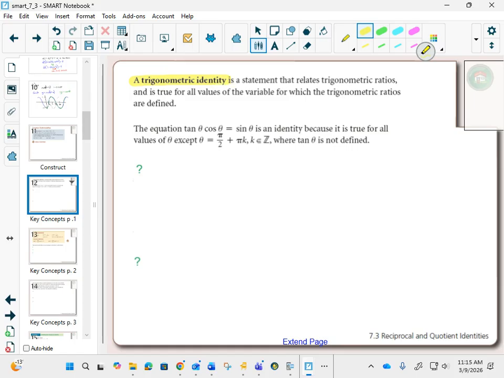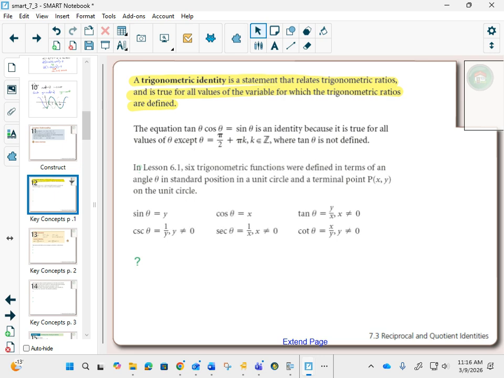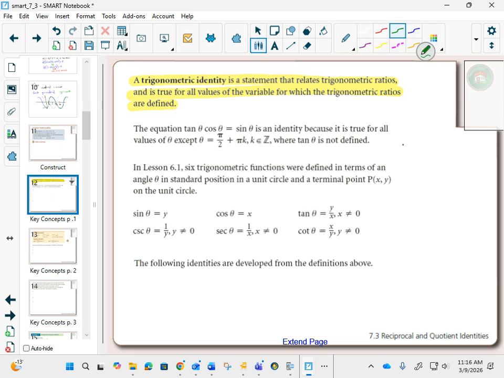This next section of our notes deals with trig identities. And what is a trig identity? It is an equation involving trig functions that's always true. And there's lots of them. You already know a couple of them. For example, I'll just open that up. These are the ones that we know already.